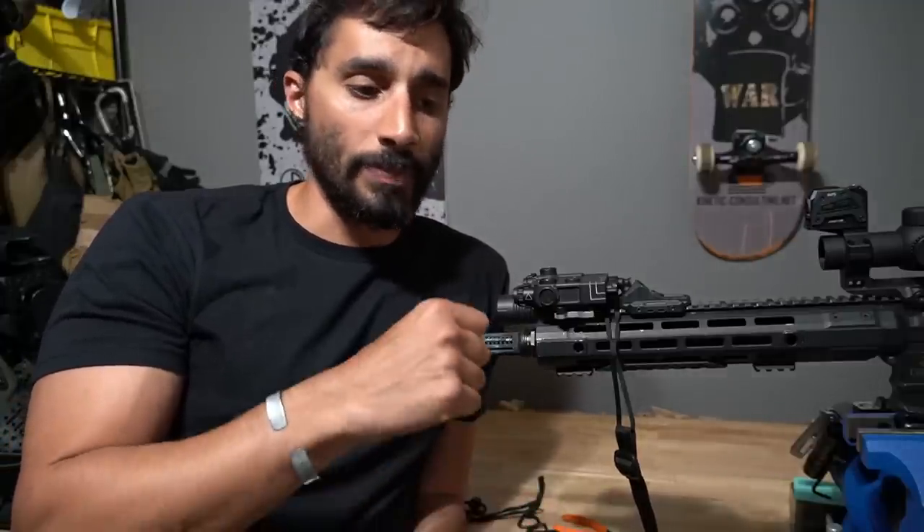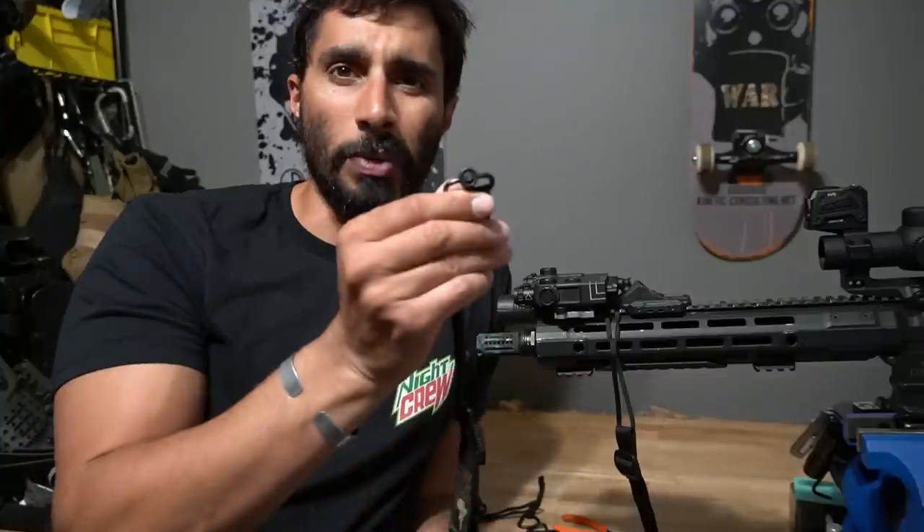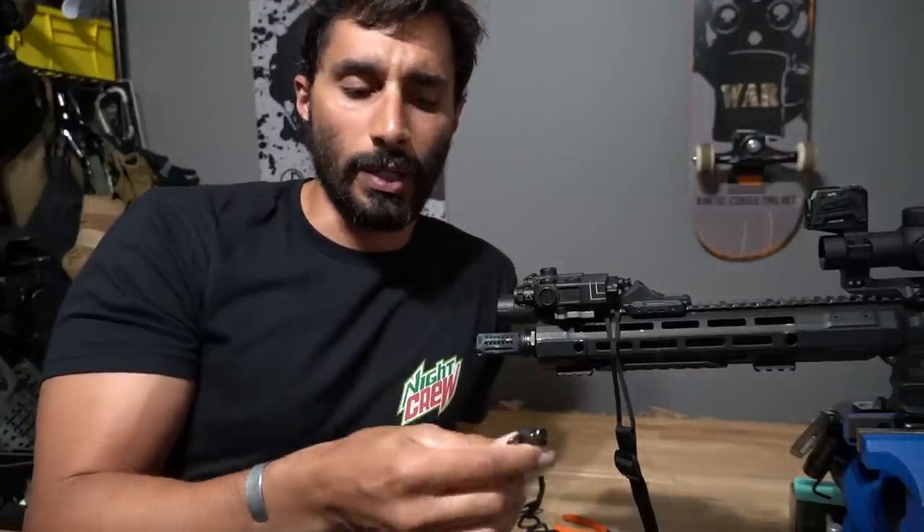The other thing I like the rear QD for: if for whatever reason you had problems and had to take the rifle off with too much gear on you, you'd still have to release tension and get your finger on that small button, which is kind of hard to do. So the idea that someone who's injured can just pop it with a QD is kind of hard to justify. If you had to remove somebody's rifle to help them, you may just cut the 550 cord or cut their sling — you replace it later if you save their life.